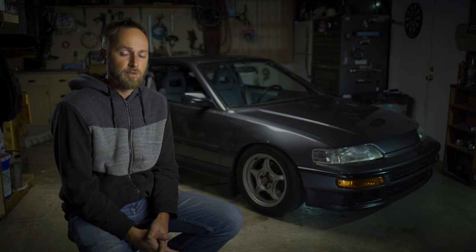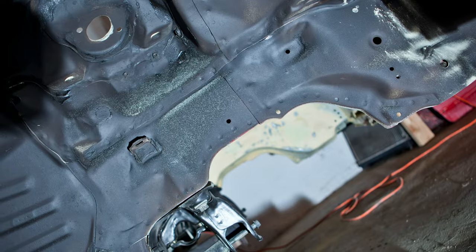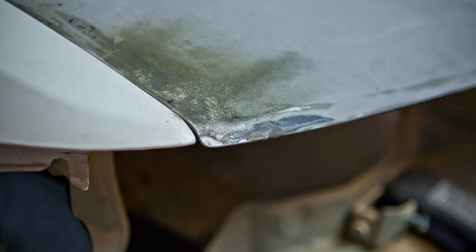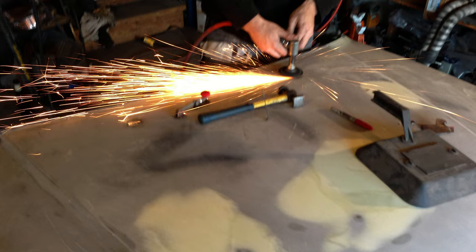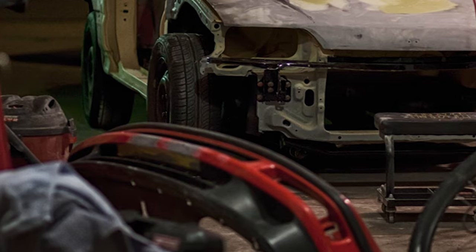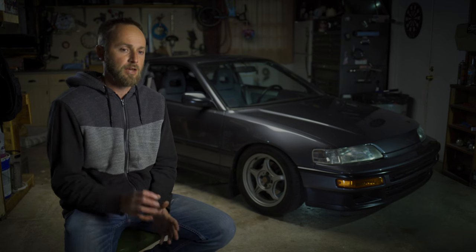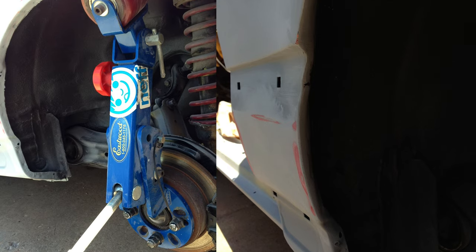All the bushings were replaced with polyurethane. The inside of all the wheel wells were wire wheeled clean and coated with undercoating. My JDM front had to be imported from Japan. The shipping was terrible — all four corners of my hood were dented under, and it also had a couple big dents in the top. I shaved the windshield washer squirters, shaved the license plate bump in the middle of the JDM bumper, and wanted to keep the smooth fenders without the JDM side markers. I did a mild fender roll on the front fenders and the quarter panels just so I could fit a little bit wider tire and not have any rubbing.